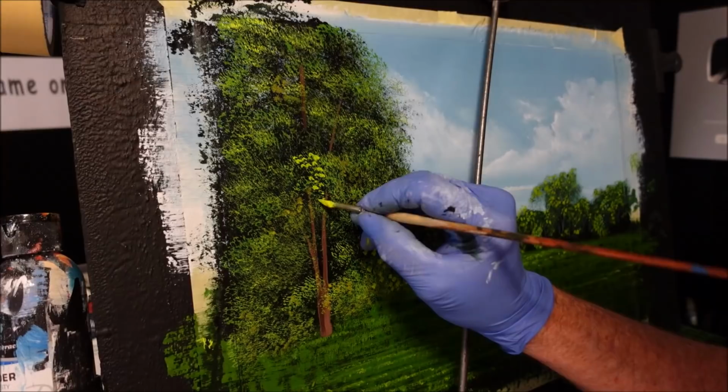Now, grabbing the sap green and the cadmium yellow, we're putting this tree now in front of all that at the back there. I'm using this to get our front leaves on this tree right in front of all that bush there, down here, to give us our leaves in front, the light hitting them.